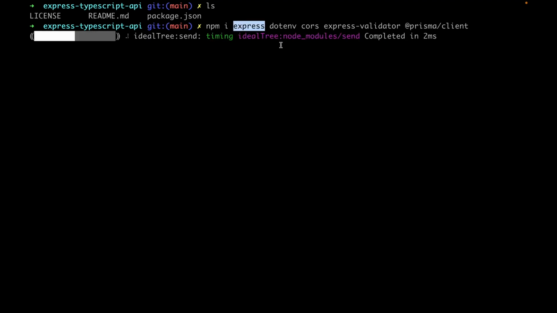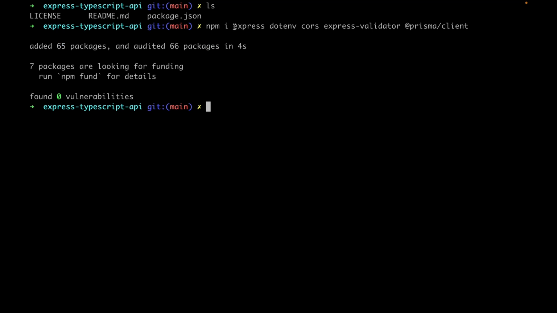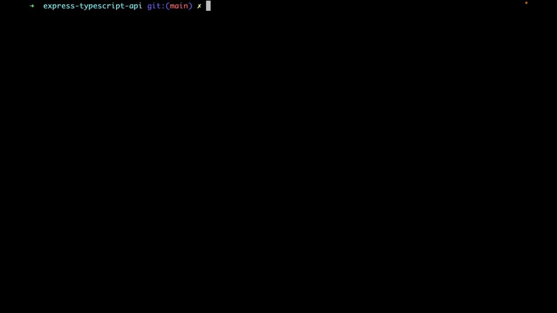Now, Express, which is just the web framework, that's for this one. dotenv just allows us to load environment variables from our .env file. Cors is just middleware for our Express application that enables CORS, sorry. Express-validator just validates our API body, or when we post something or put something, this just adds an extra layer of validation. And then @prisma/client, which is our Prisma client. Okay, let me just clear that.